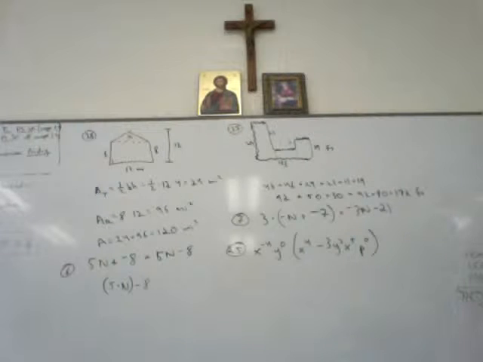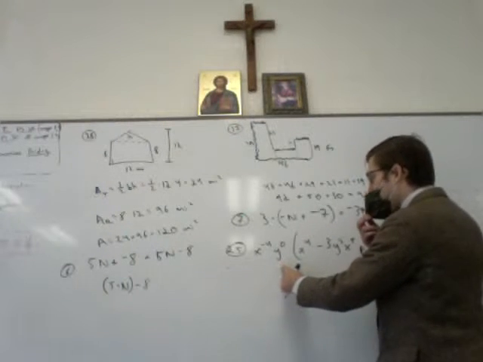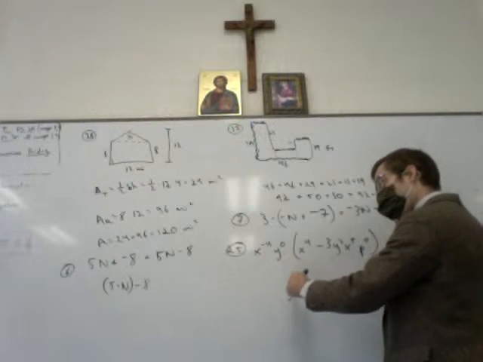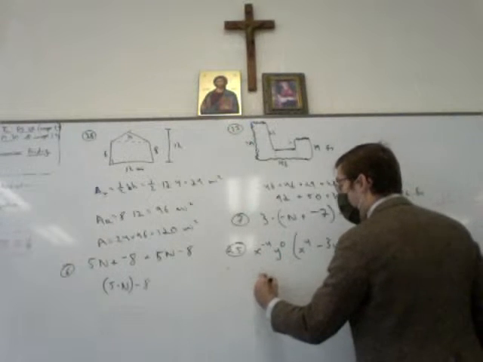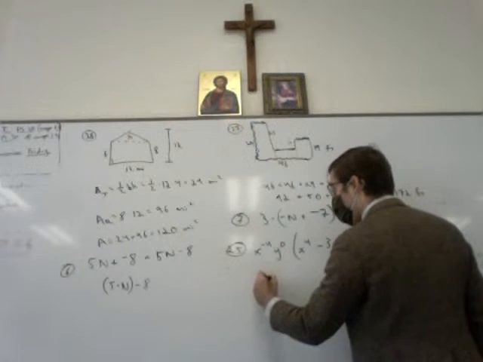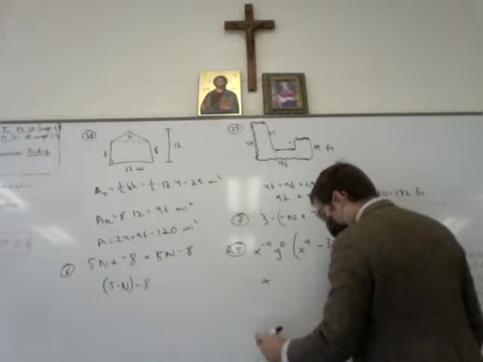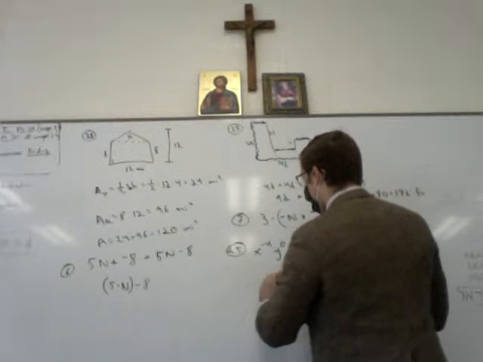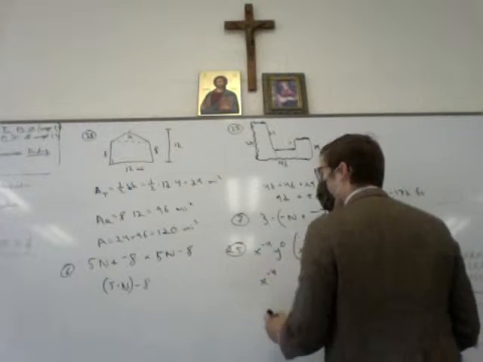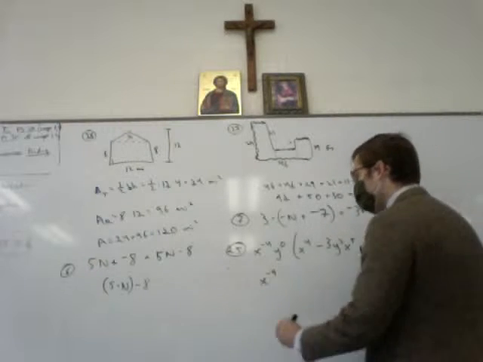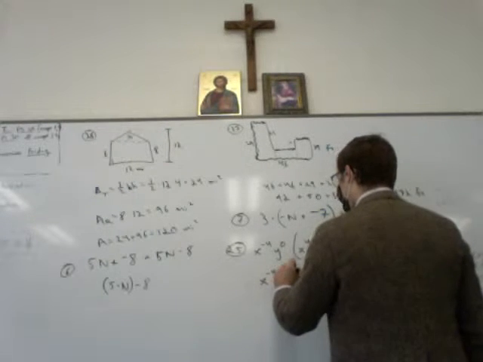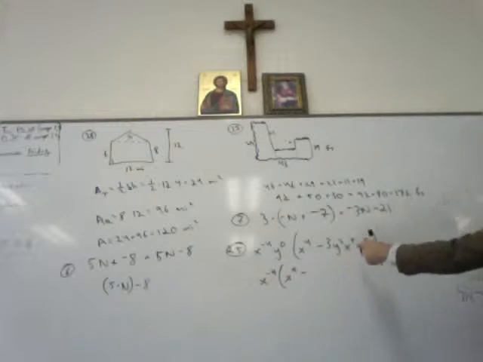p to the 0 and y to the 0 is 1. Right, so instead of writing y to the 0, we can write 1. What's x to the negative 4 times 1? One x. Yeah, we don't need to write anything there. We can just write x to the negative 4. If we don't write a coefficient, it means 1 times. Okay, then we got x to the 4th minus, and so what is this going to become?